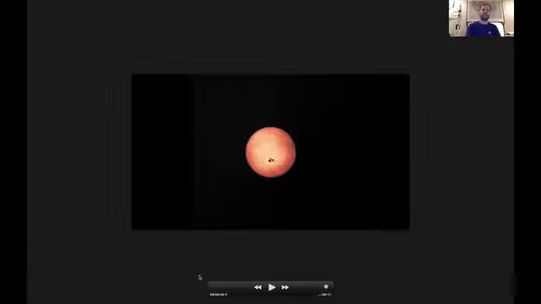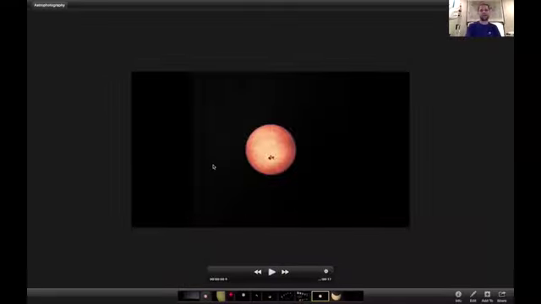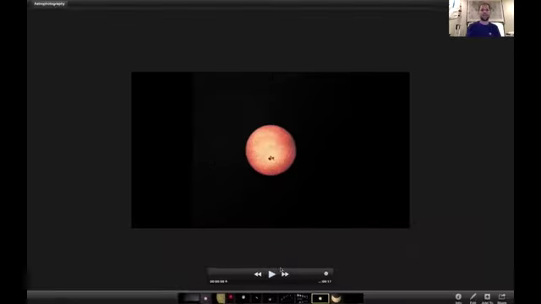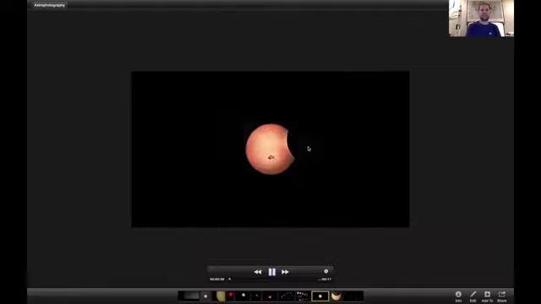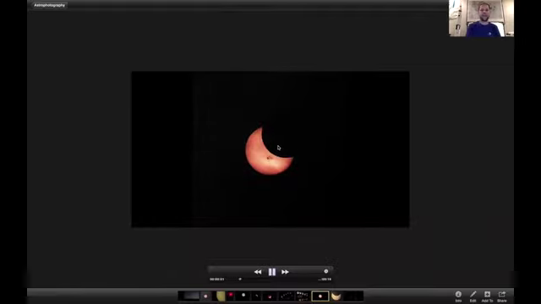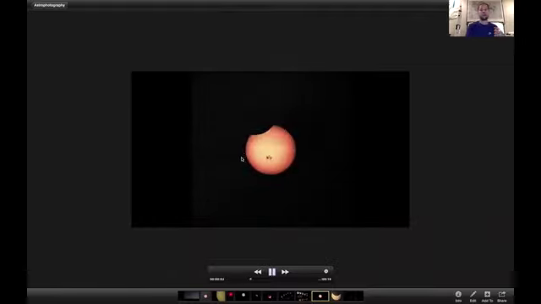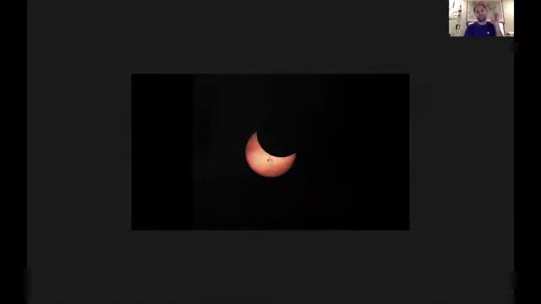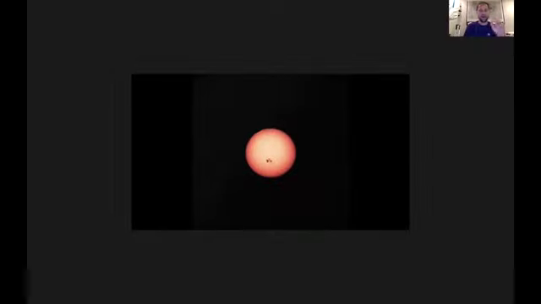So this right here is a video, actually kind of a sequence of images that I took of a solar eclipse. Nice big group of sunspots there, but we'll watch it here and you'll actually see right there. That is the moon. So a solar eclipse is when the moon passes in front of the sun. So you have the sun, you have the moon, and you have the Earth. And the moon passes in between the Earth and the sun, casting its shadow on the Earth.